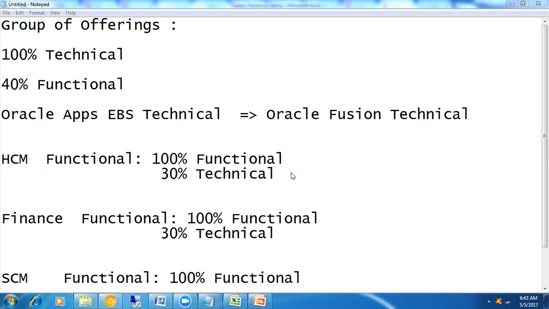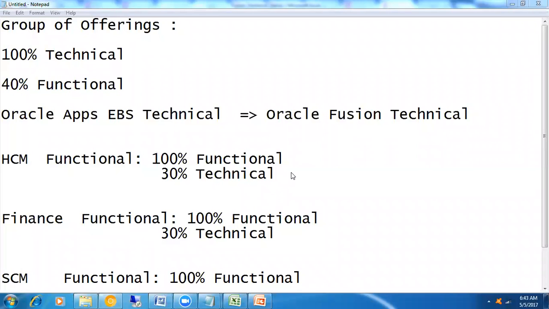Which one do you suggest? Sam, it is very simple. If you say, I'm a programmer, I'm ready to write the coding, better go for this technical. If you say, no, I don't like programming, I'm not interested to be a programmer, then better go for functional. It's very simple. If you say, I can write queries, I can build reports, I can write some basic Java coding also, then better go for Fusion Technical. If you say, no, I'm sorry, I can't write the coding, I'm not interested, better go for functional. That is another batch. This batch is purely technical.